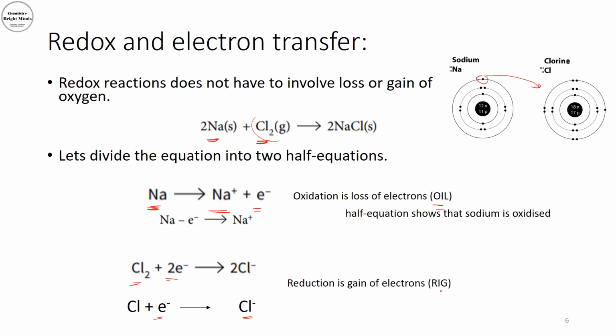It gained the electron, and this means what happened is RIG, which is the reduction by gaining electrons. So you have here the sodium again and the chlorine. The sodium will be transferred into sodium ion by losing electron and being oxidized. On the other hand, what happened to the chlorine is forming the chlorine ion, which means it has been reduced due to the gaining of electrons. So oxidation means the loss of electrons, and reduction means the gain of electrons.